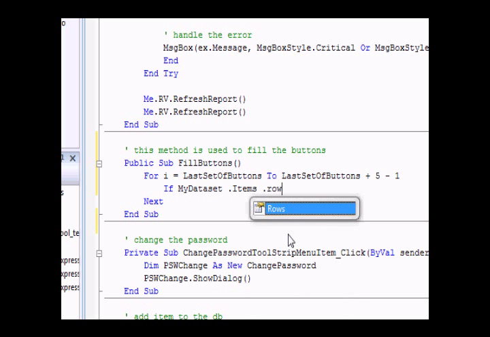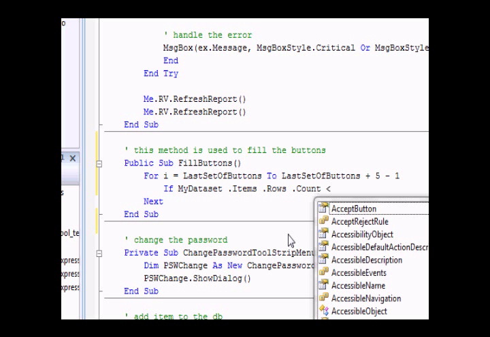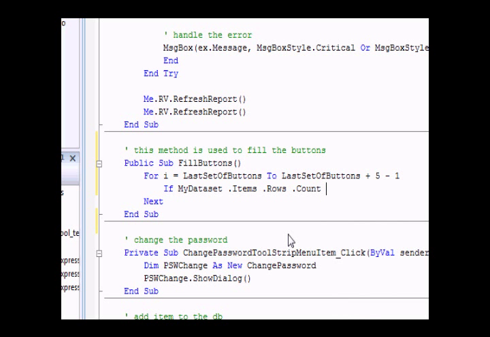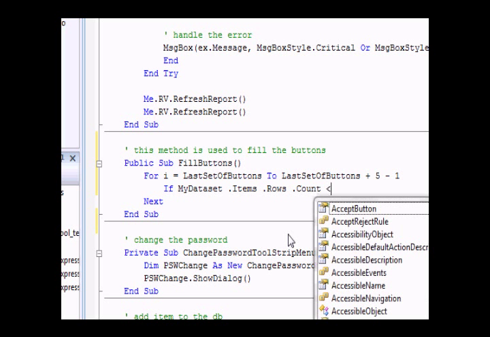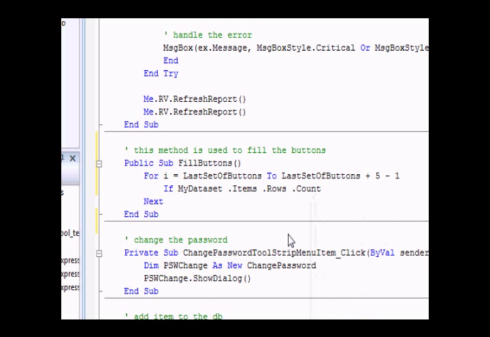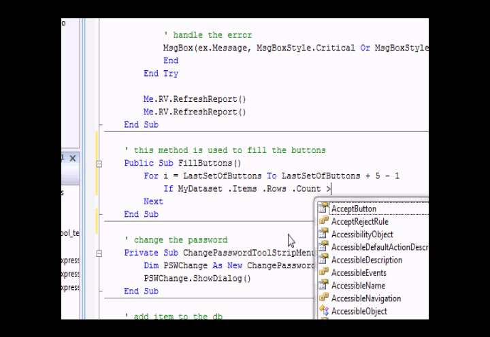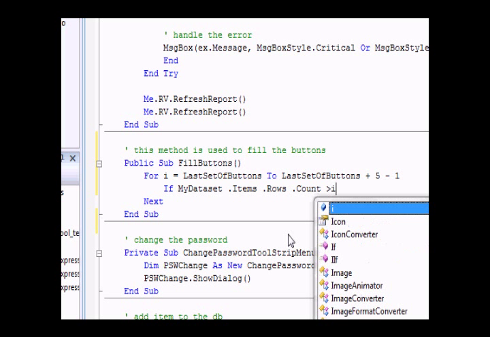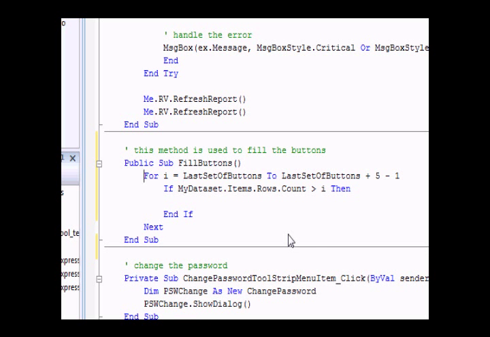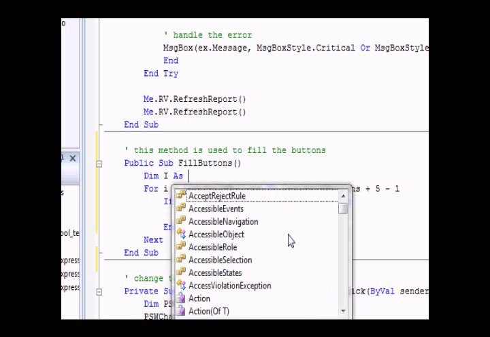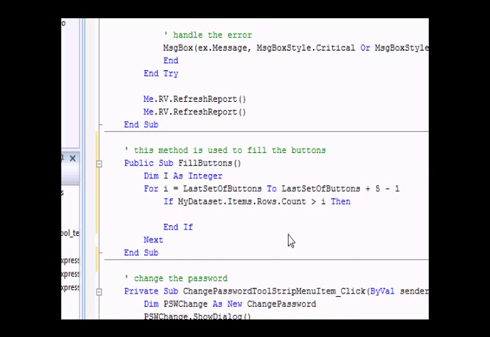Items dot rows dot count is greater than i. Okay, dim i as integer.